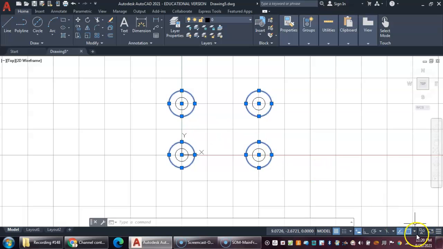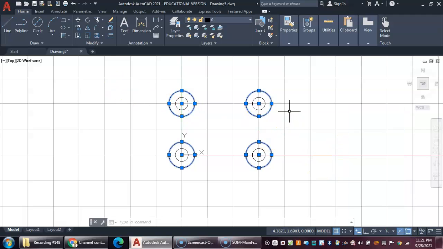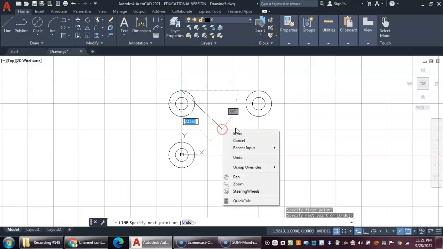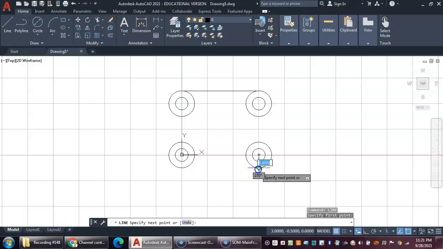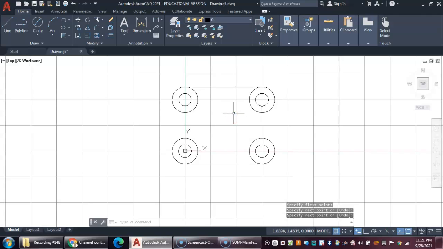So let's go back to my object snap for the quadrant, turn that on, and we'll go to the line tool. Now I'm going to draw this line from quadrant to quadrant. Enter, right click, repeat line, go from quadrant to quadrant here. Enter that. So we've got that in there.